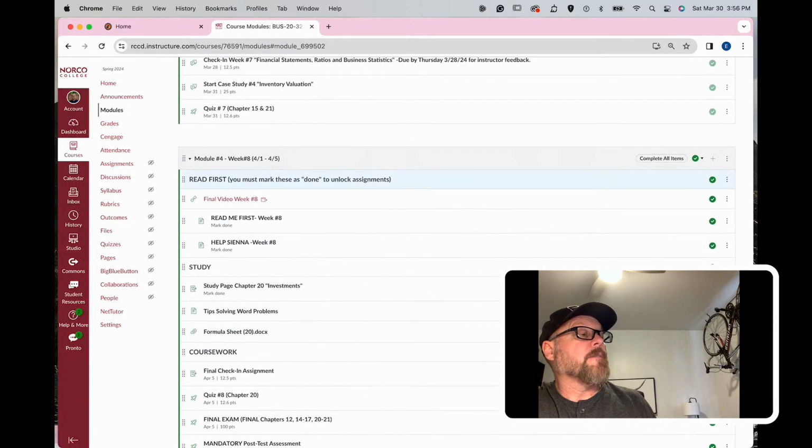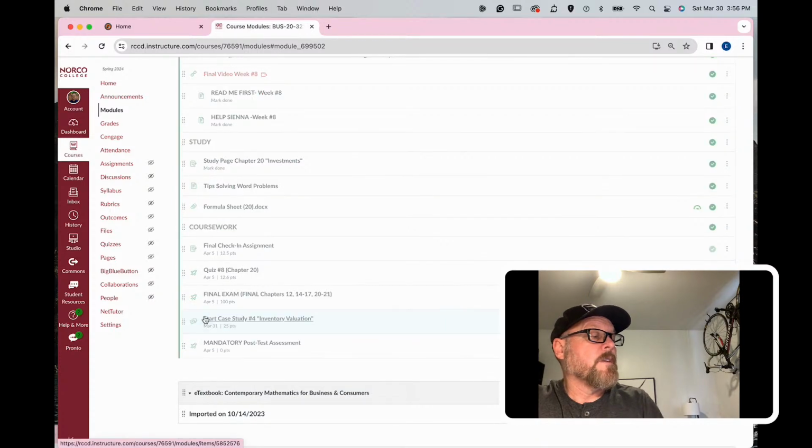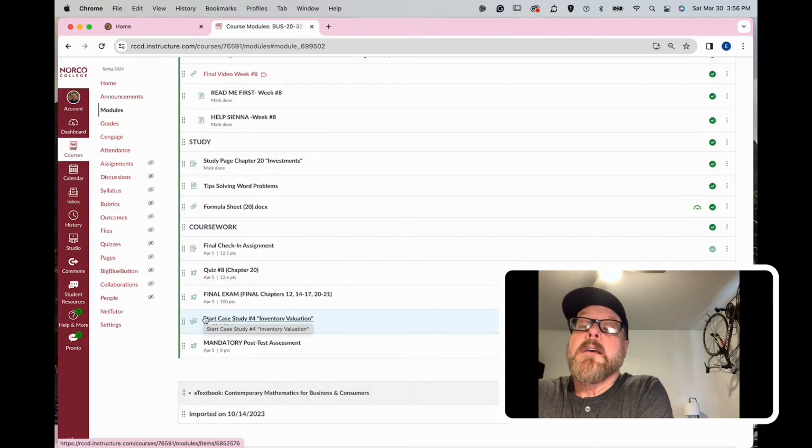Of course, your case study from last week on the inventory valuation is also going to be moved down. Just so you know, that is basically an income statement. It's 3 columns because it's 3 different income statements right next to each other, because you're figuring out the 3 different types of inventory. Once you've calculated the ending inventory, you're going to complete the income statement for all 3 types of inventory. That's really all you need to do. It's not a really difficult assignment, but most students don't know how to fill out an income statement. So you'd probably need to go to chapter 15 and look it up in your book. It shows you exactly what calculations need to happen and when.